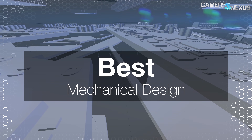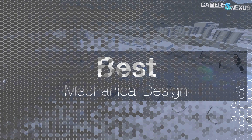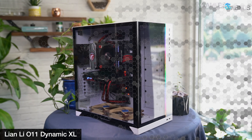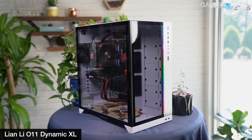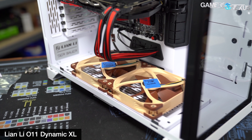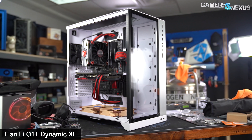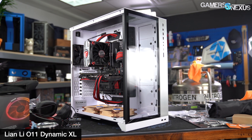The next award is for Best Mechanical Design, which we're granting to Lian Li for its $200 O11 Dynamic XL. We went back and forth on this particular award. The O11 XL is an iteration on last year's best all-around winner, the O11 Dynamic, and it's still one of the best cases on the market. The XL has some cool new features, but one of our most memorable interactions was snapping the fragile plastic tabs that secure a fan tray on the bottom of the case. That's not a plus in the mechanical design category, but it's outweighed by the other things. The strength of the O11 family's layout pushes the O11 XL to the top of our list.